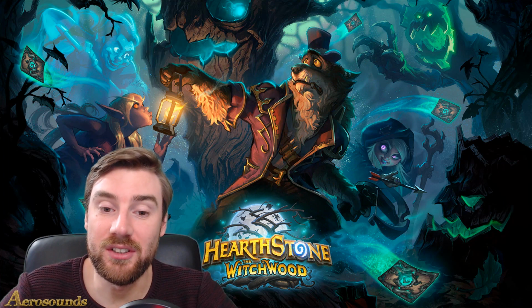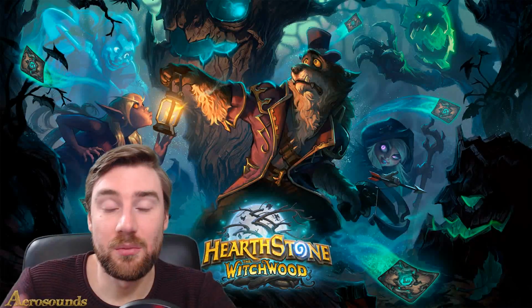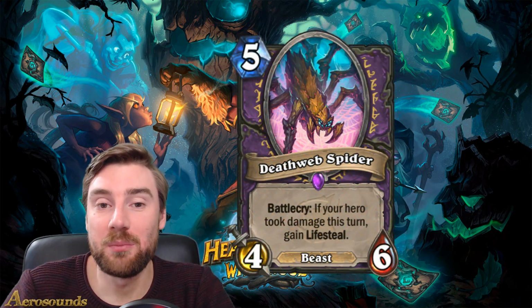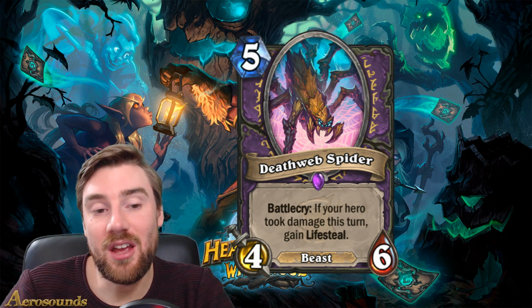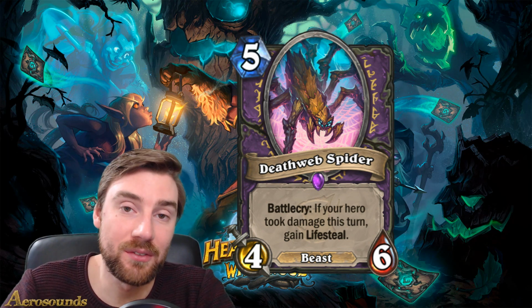It's a bit below average, and I think the benefits from it already does. So moving on from that previous card, we have another Warlock card called the Death Web Spider, and one that does synergize with it. It costs 5 mana, 4 attack, 6 health, and is a beast. It's epic, and it has the battle cry: if your hero took damage this turn, gain lifesteal.